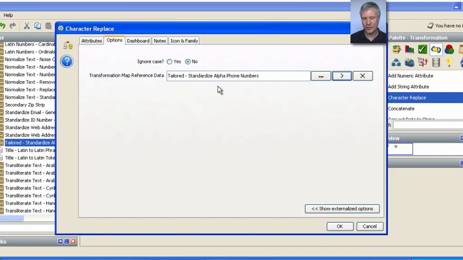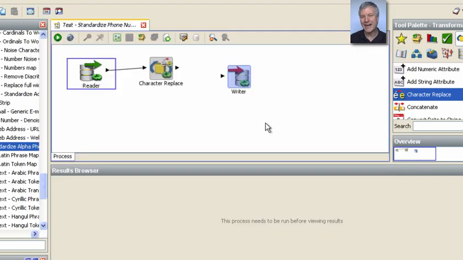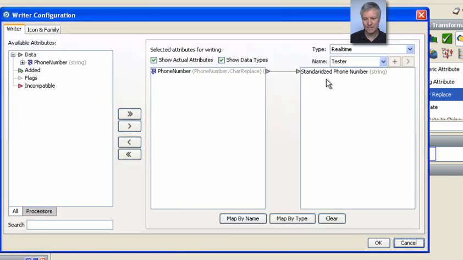So I've now pointed the character replace processor at that reference data. So it should hopefully standardize our alpha characters to their equivalent numbers on the phone pad. So let's just hook that up to the writer, and I had it hooked up before, so it's already outputting the phone number to a field called standardized phone number.